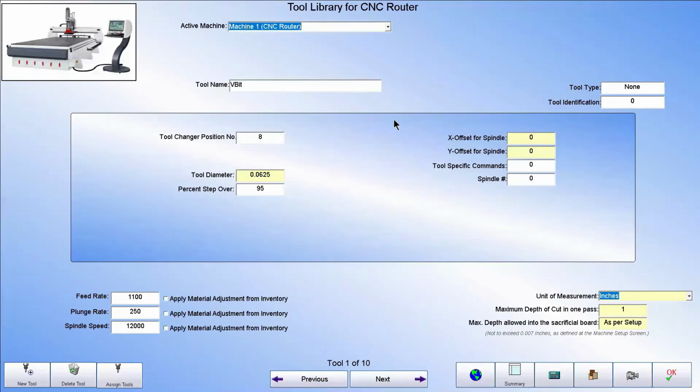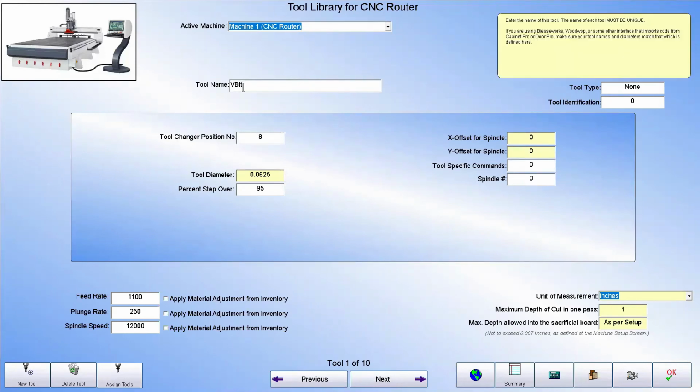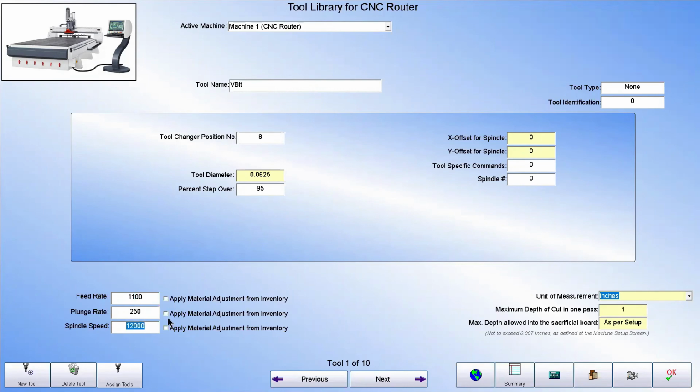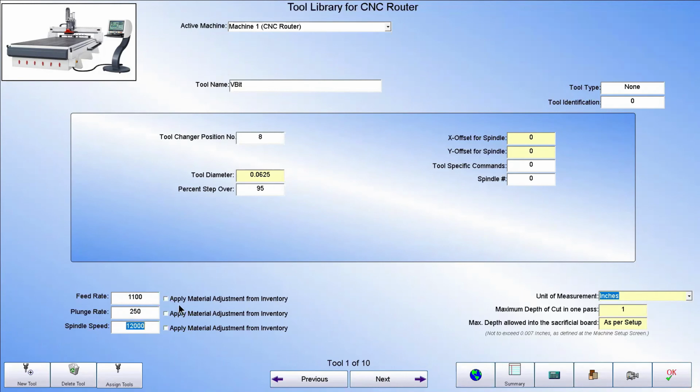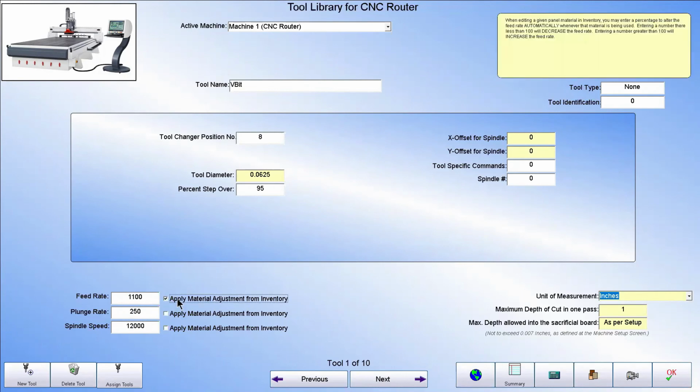At any rate, now that we deviate a little bit from what you asked, in the tool library itself, you can assign a feed rate, plunge rate, and spindle speed. If any of these are checked, then the program will check the material that you're using and will adjust the speed according to what your material setup says.